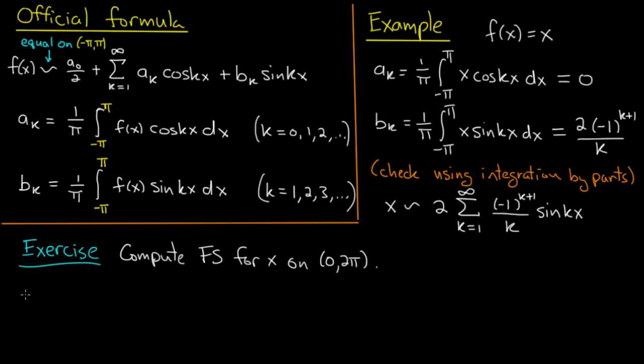Just so you can check your computations, I'll tell you what I got, and I'll call it the answer—I'm just that confident. I got a_0 over 2 equals π. All the other a_k's are 0. And I got b_k to be minus 2 over k, and that's for k greater than or equal to 1. I encourage you to graph this solution using Mathematica, Matlab, whatever, and take a look and see that it actually converges to the function x on the interval 0 to 2π, rather than the interval minus π to π, as this expression does.